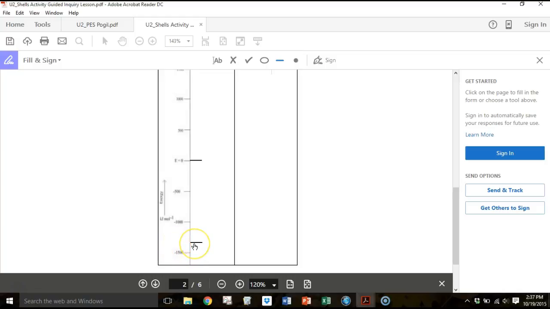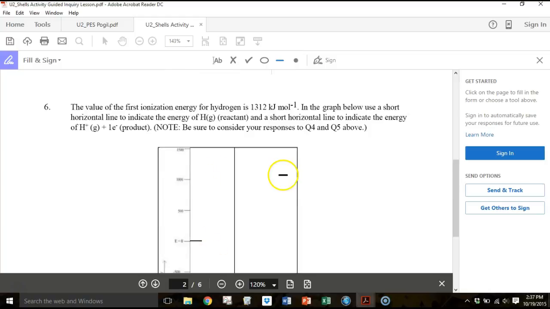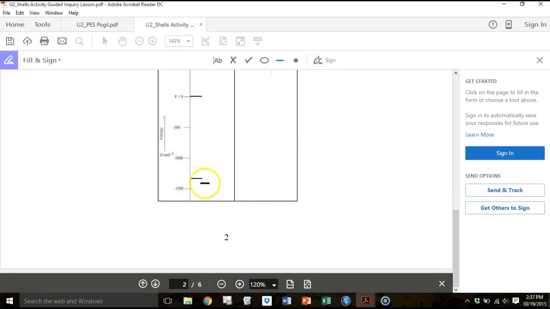So the electron in the atom is at this lower potential energy, and then when the electron's removed, we're up at 0 energy. So this is where we should have had our markings. I'm sure that you figured out they should have been 1312 kilojoules apart, but the removal is right here. So this should be the ion and your electron, and this down here is the original A in your depiction. All right, moving on.